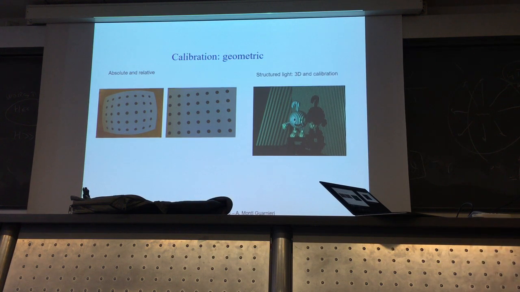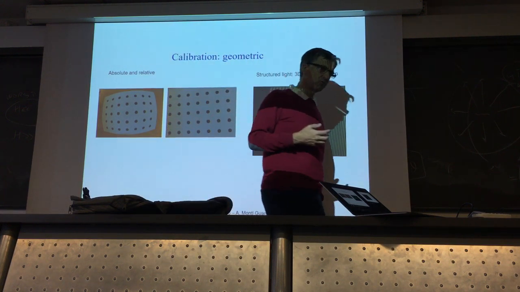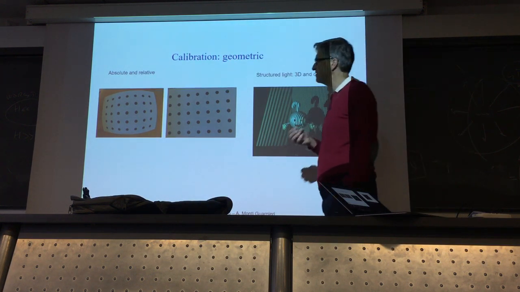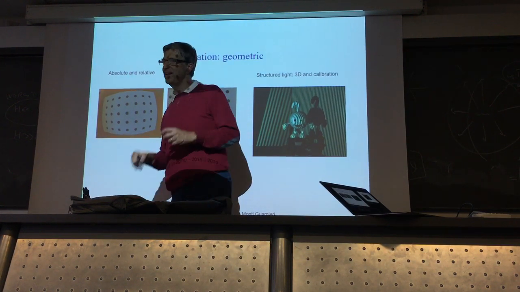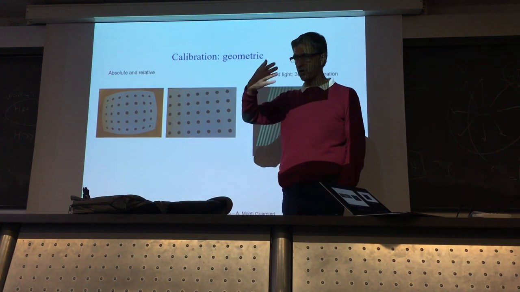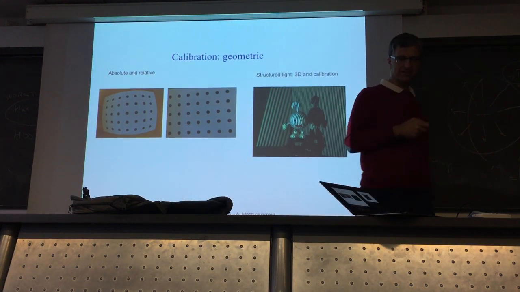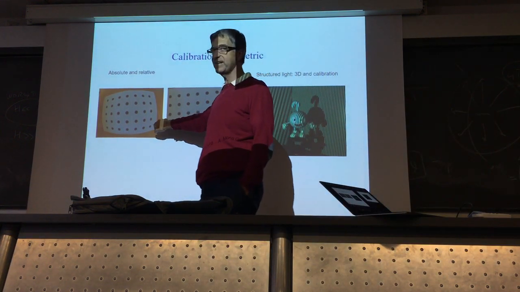This is another way you can have a calibration. So sometimes when you have a representation of the signal, you have a sort of distortion. This happens very often when you use your phone camera, particularly when you are very close to the camera. All the selfies are distorted in this way: the nose appears to be very big and the other part of the face appears to be small. But of course, if you know everything about your camera, your position, you can have a geometric calibration and put the points exactly in the position where they are. This is something that you have to do, and in order to do it, you must know where the points are in the space.